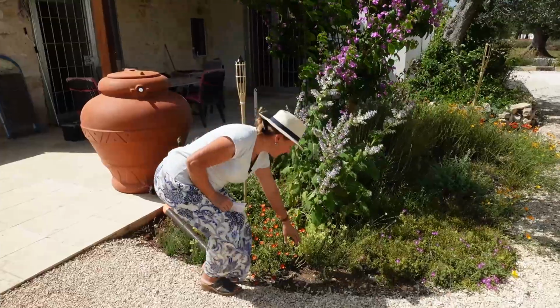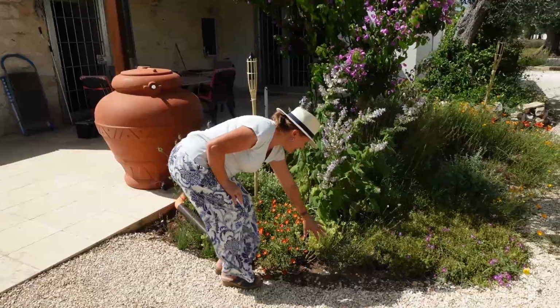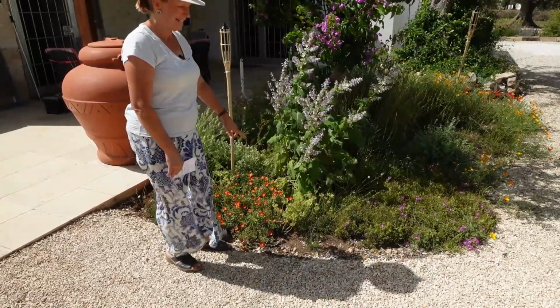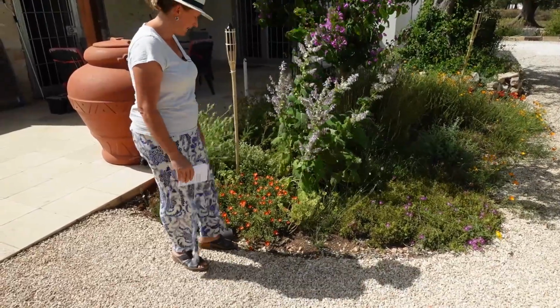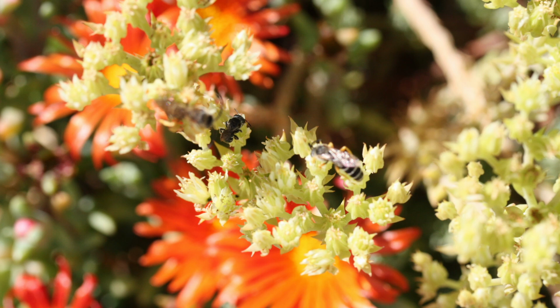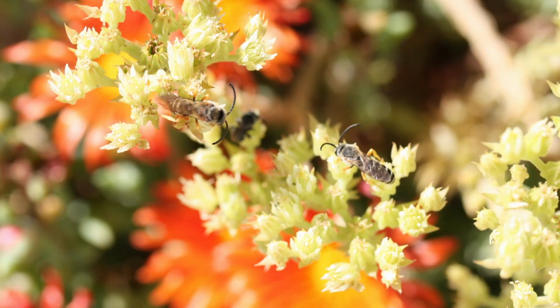This is a Sedum Ochroleucum. It's a very small and unassuming plant that shoots up with these flowers. Now, unbelievably, the flowers have already gone. It's only been out for a couple of weeks, but it all happens so quickly here. And in these pictures, you'll see a nice little bumblebee and also some flies, which, I mean, the smaller pollinators I've had real trouble identifying, but they were all over this a couple of weeks ago.